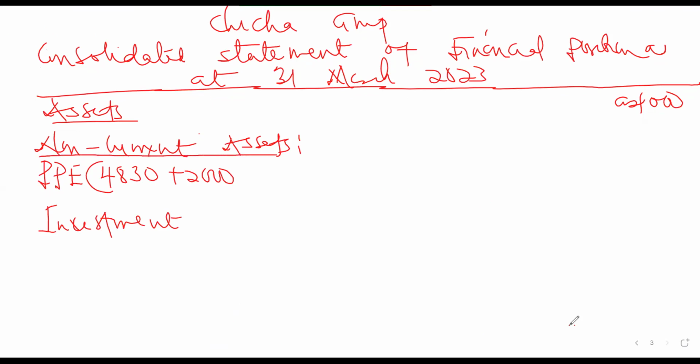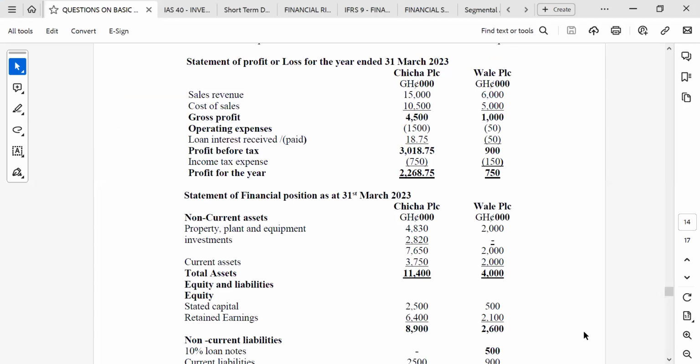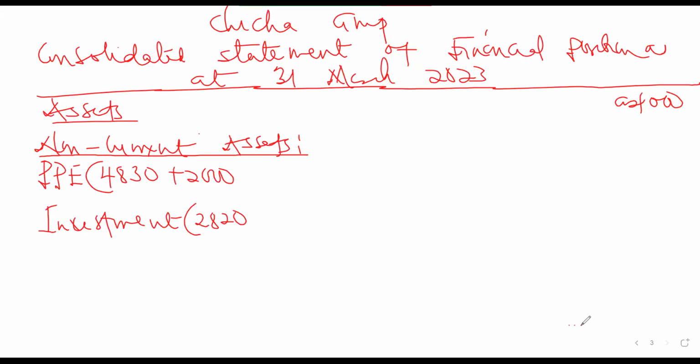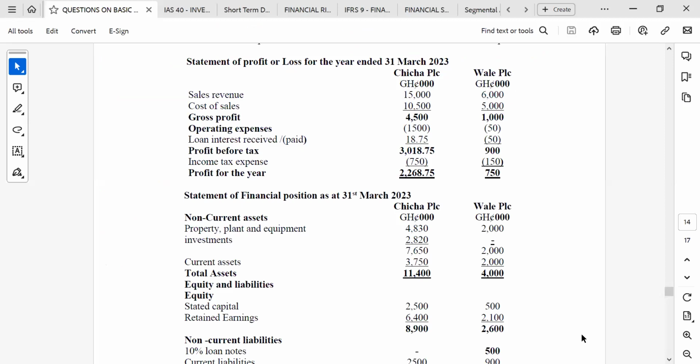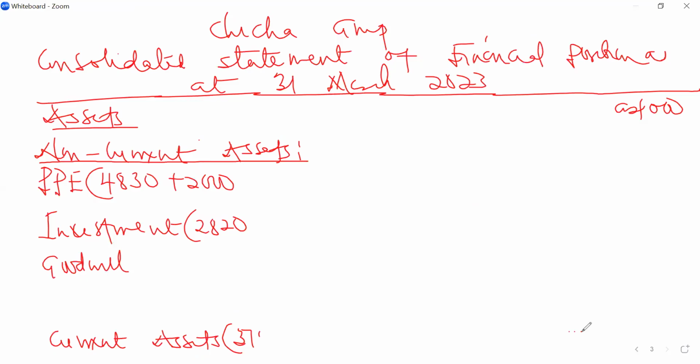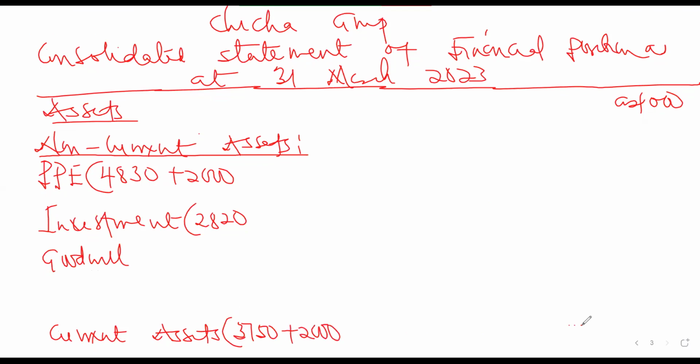Okay. The investment will be for the amount that we are paying for the shares. But what we'll do at the end of the day is reconcile to see whether the investment is actually the entire investment in the subsidiary. So you can still bring the investment of 2820. If that is the purchase consideration, then we just cancel it off. Okay. Then there might be a goodwill in the question. So you write your goodwill, then you come here and have your current assets. For the current assets, we are given just one figure for all of them. So the current asset is 3750 plus 2000.